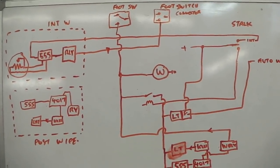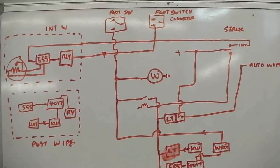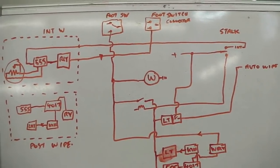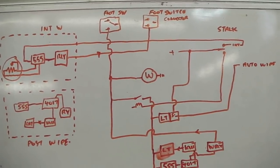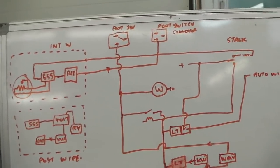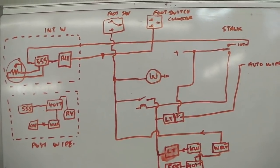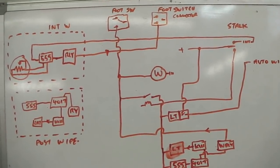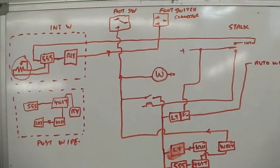The first one, and the easiest one, is the intermittent wipers. Now, you may or may not know on Ruby that we have twin stalks, okay? And this idea really only works if I've got twin stalks. If you didn't, you'd be doing a switch on the dash. I've got twin stalks. The reason I've got twin stalks on Ruby is that it's got cruise control.